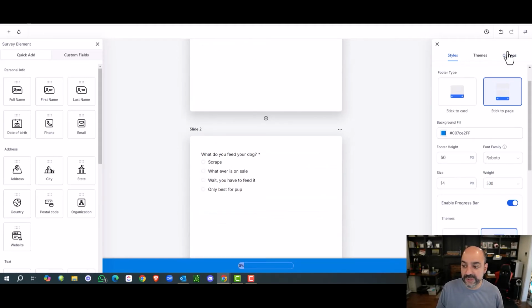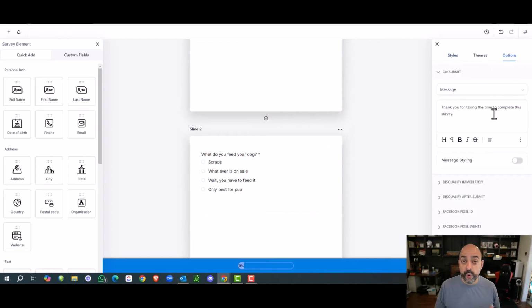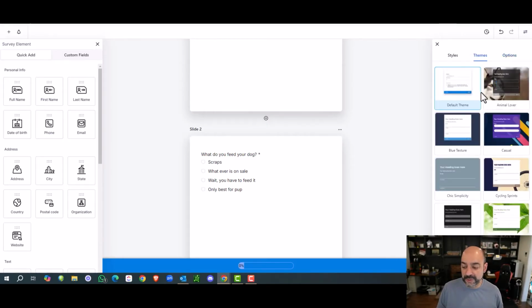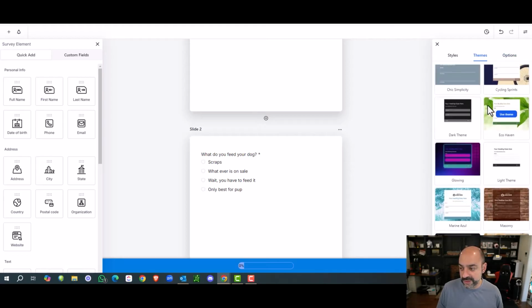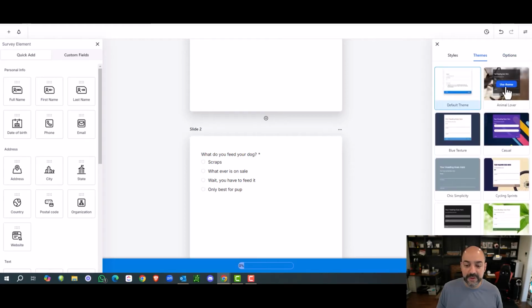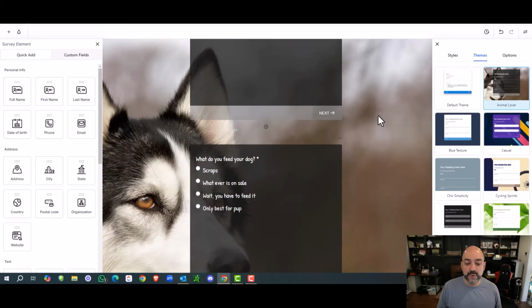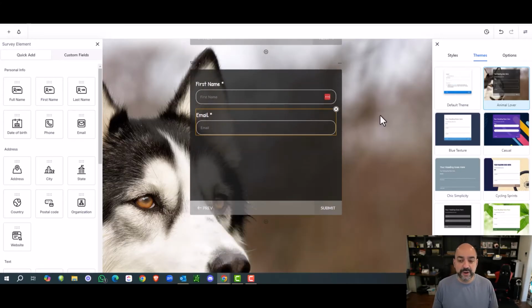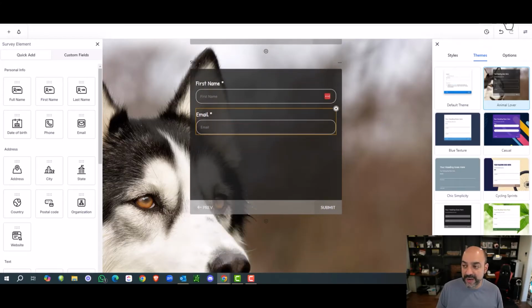And then I want to go to options. I can put a thank you message, or I can have it go to another page on the funnel, which is what we're going to do now. And I'm going to show you how to turn that on. And then themes, you have themes that you can do. I believe there was a little doggy theme, if I'm not mistaken. Yeah, look at that. Use this theme. Yep, proceed. Look how cool. You can give it a little theme in the background, and we're ready to rock and roll. Now, what I'm going to do is go ahead and hit save.